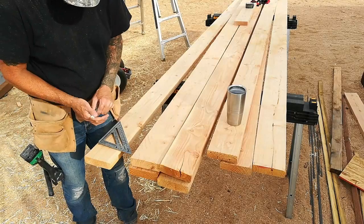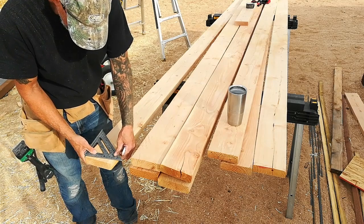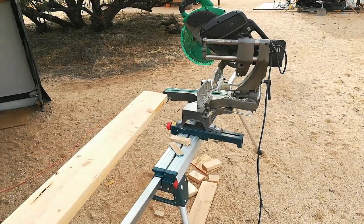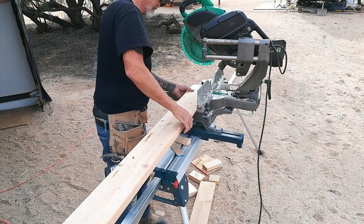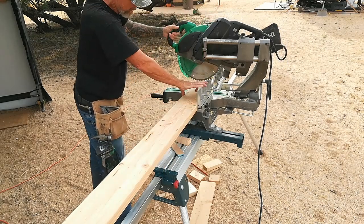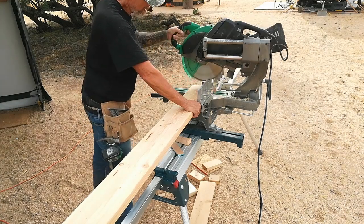Now that all the other trim work is done, it's time to get started with the rafters. I'm using the framing square here to determine the 2/12 pitch for the tail of the rafter, and I'm marking it and taking it over to my chop saw. And here you'll see that I do a little bit of fiddling around trying to get it lined up exactly right with the laser. And once I get this cut, I'll be able to mass produce then 9 rafters.